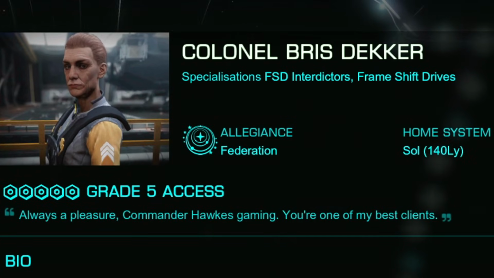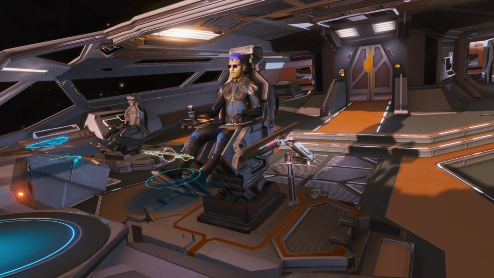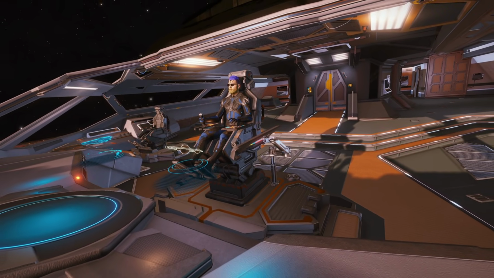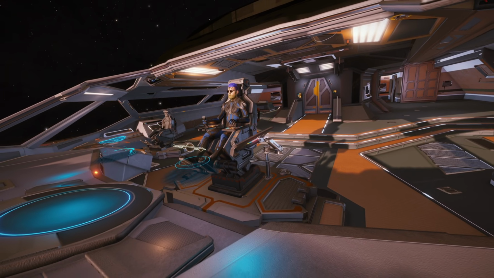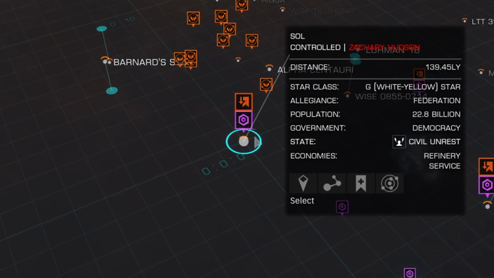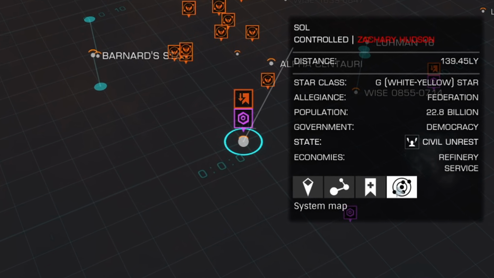Colonel Bris Dekker's home system is Seoul. At the beginning of this guide, you handed off a whole bunch of exploration data to the system that Felicity Farseer is in. Well, they're allied with the Federation, so you should be friendly with them right now. The next piece to this puzzle is acquiring the Seoul permit, and the only way to do that is to obtain the rank of Petty Officer with the Federation.